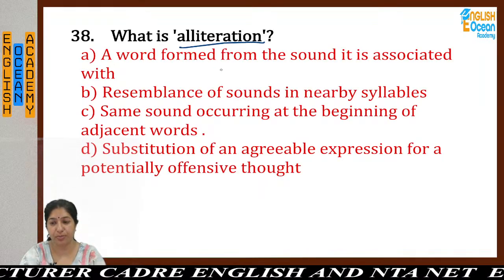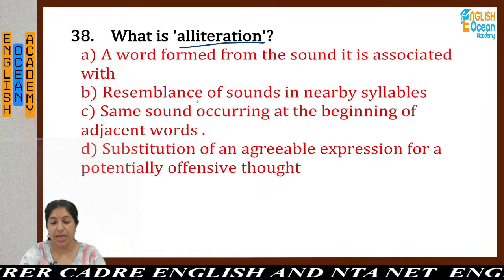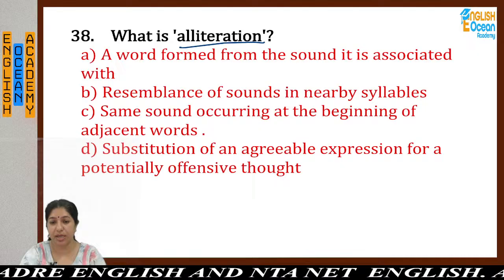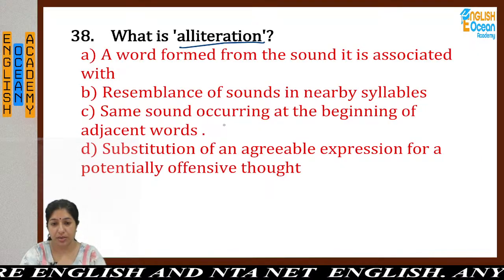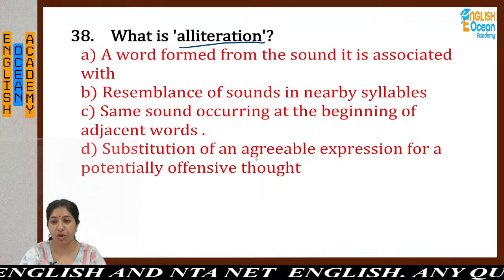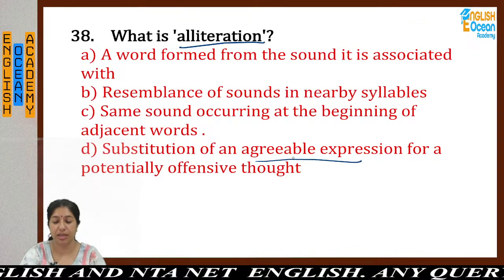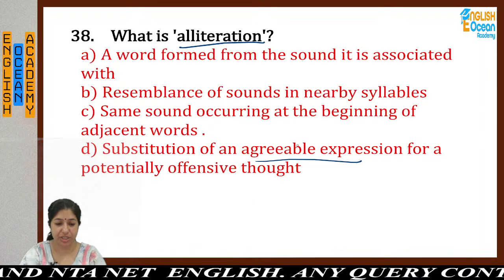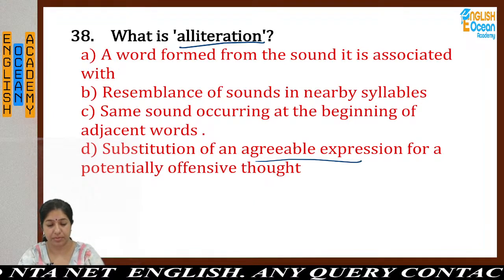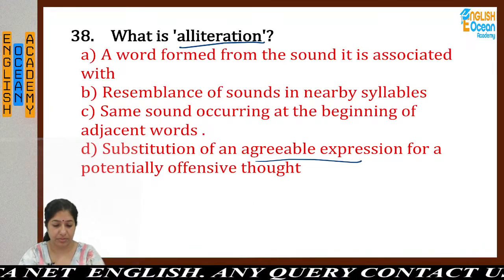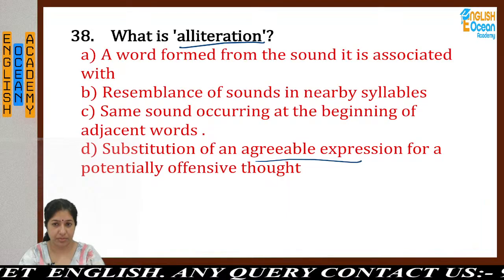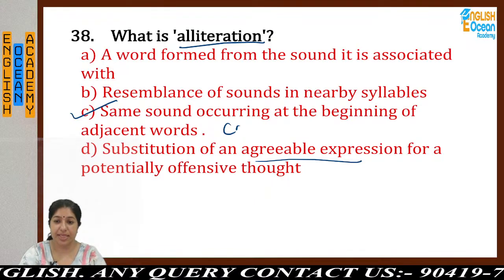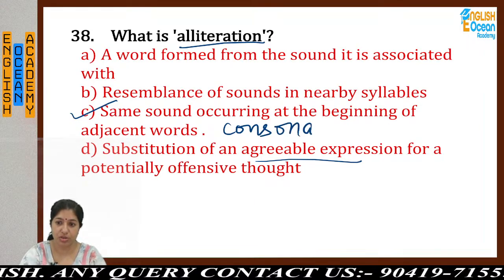What is alliteration? A word formed from the sound it is associated with, resemblance of sounds in nearby syllables, same sound occurring at the beginning of adjacent words, or substitution of an agreeable expression for a potentially offensive thought. Yes, same sound occurring at the beginning of adjacent words. Same sound means the same consonant.